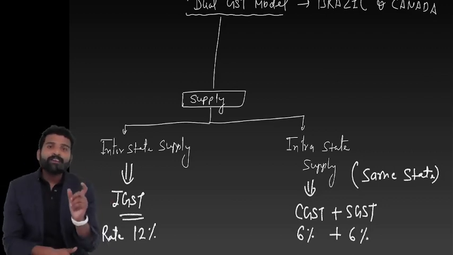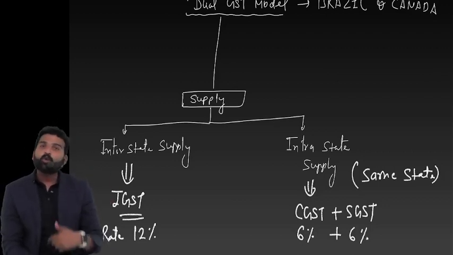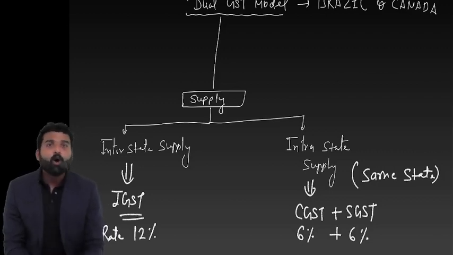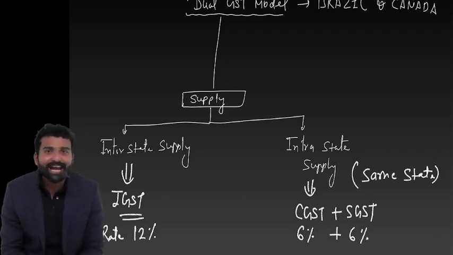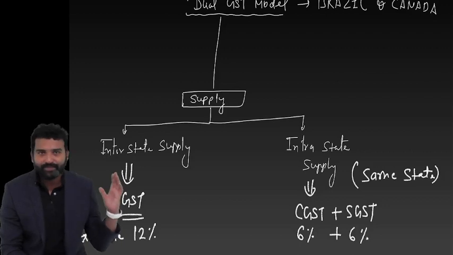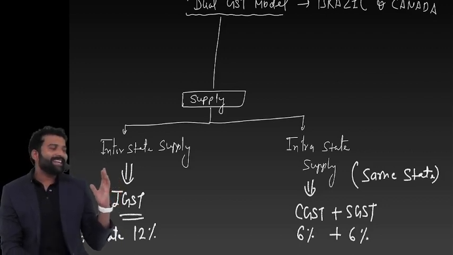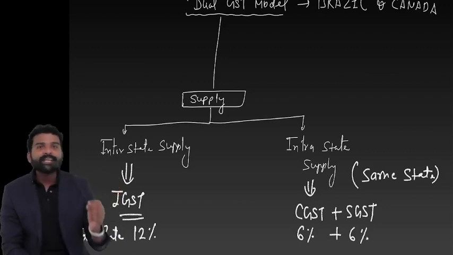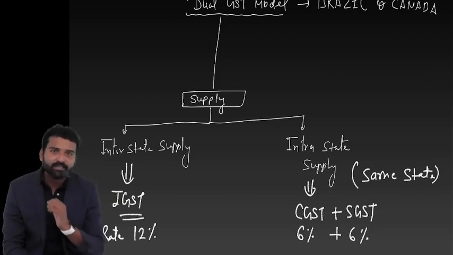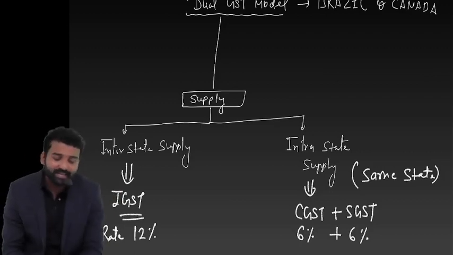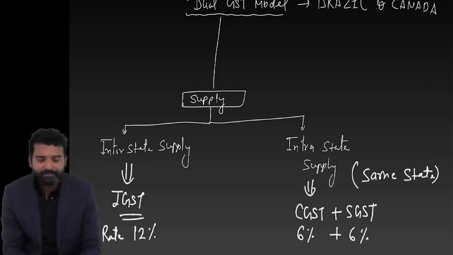Whether that is import of goods or import of services, what kind of GST do I have to charge? I have to charge IGST. There will be no CGST and SGST in case of import. In case of import, IGST shall be levied. Okay, interesting thing. So this is about the dual GST model.